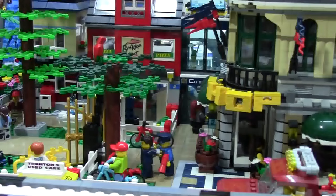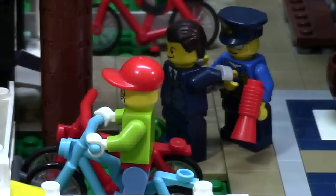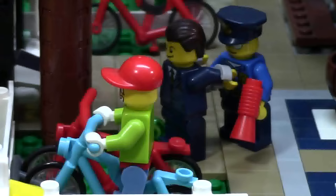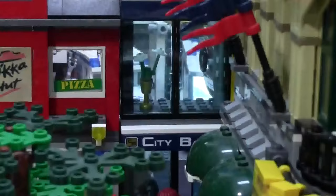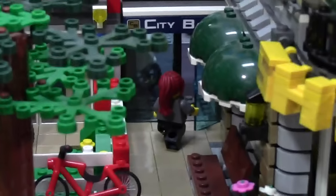A big advantage of removing the modular building from its old location is that I managed to expand the park quite a bit. In the park expansion I was able to make a little green area before the park so it didn't just start as the sidewalk for the Grand Emporium ended. In this little green area I have included a bike rack and a nice big tree. I also managed to add the city bank here, and I think it looks pretty cool — you can only see the glass.